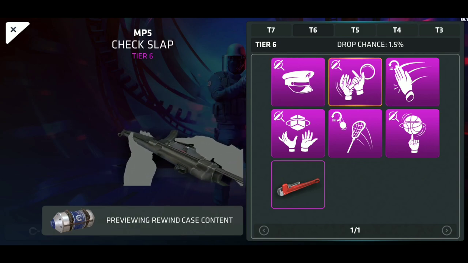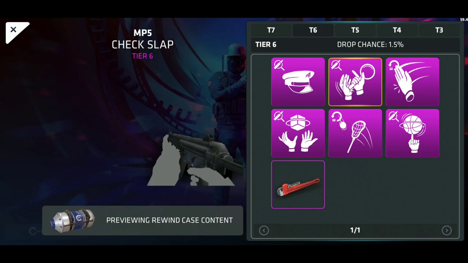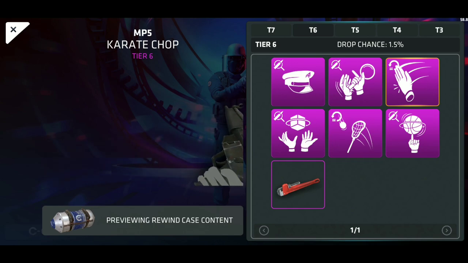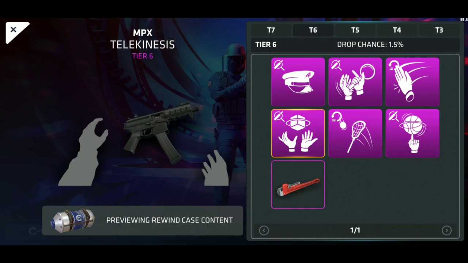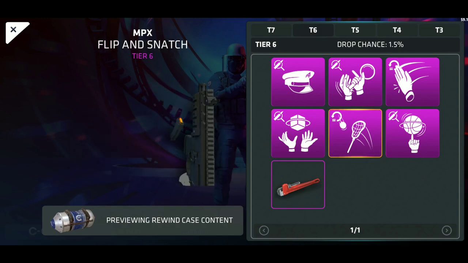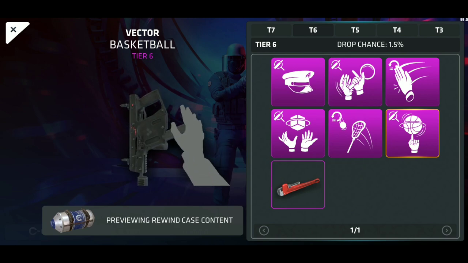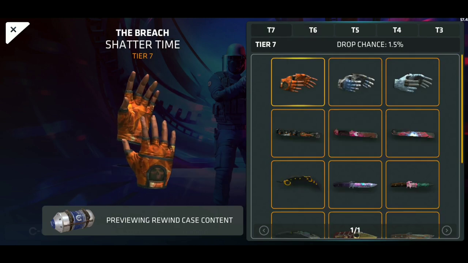Tier 6 Cheek Slap for the MP5. Or Check Slap, sorry. Karate Chop for the MP5. Telekinesis for the MPX. Back at it again. Flip and Snatch. MPX. And then Vector Basketball. Along with the Pipe Wrench. Back for a limited time.